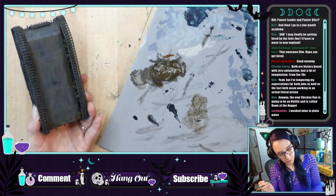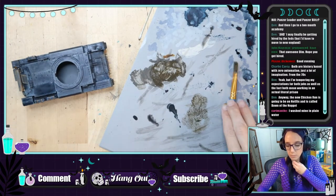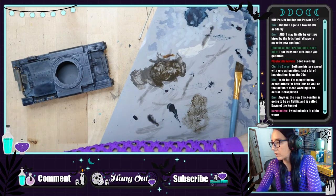Are looking pretty decent and dry. Man, I actually wish I had gotten some more of these diorama things.